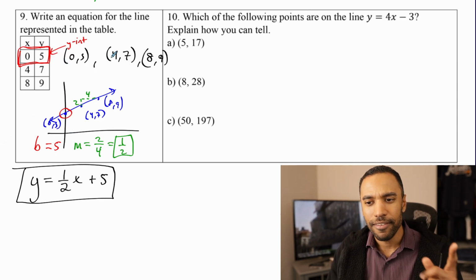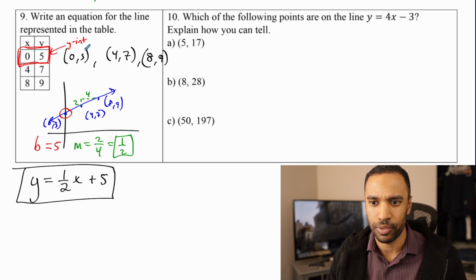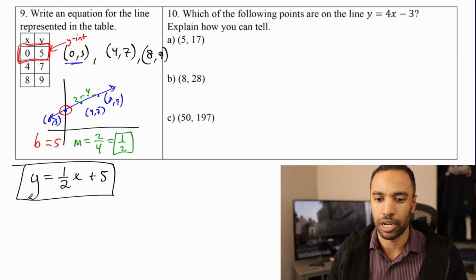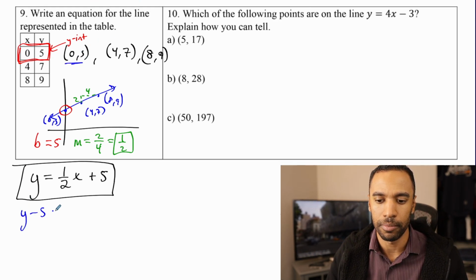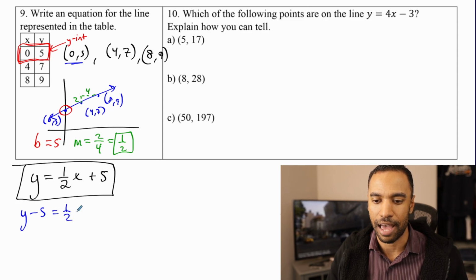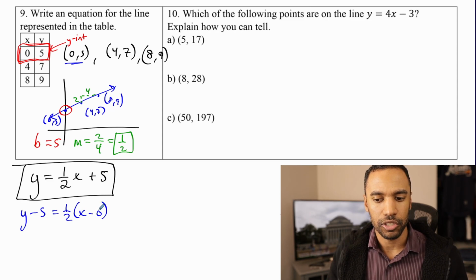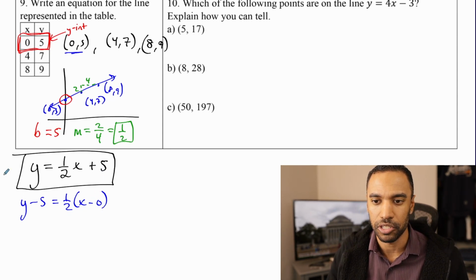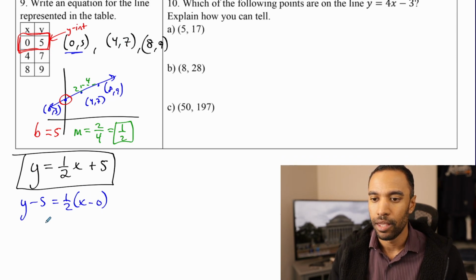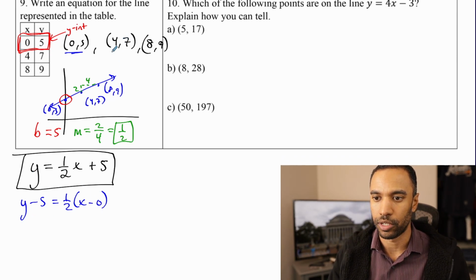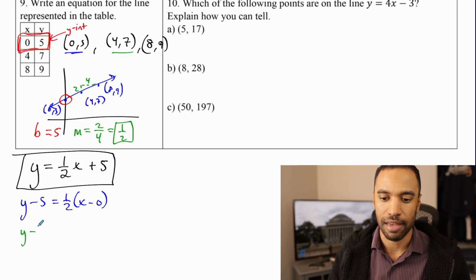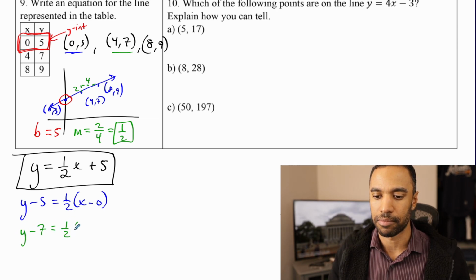However you have it. If you have any of the other 3 answers, because I said I'd do that right here, this one in blue is going to be point slope form. It's going to be y - 5 = 1/2 (x - 0). That was a little weird to see the x minus 0 right there. You might just leave it as 1/2 x. Nothing wrong with that, but at least that's clear as day, point slope form. If I chose this one here, I'm going to do it in green. I got y - 7 = 1/2 (x - 4).